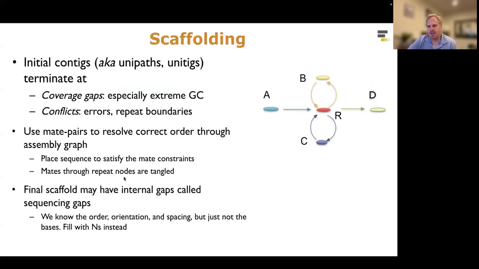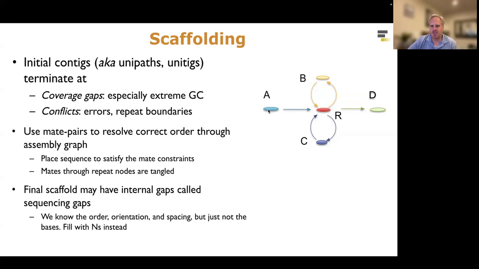And then the last piece that we need in order to reassemble a genome: we get our initial contigs, we get them scored by unique or repetitive. The last thing we need to do is bring in some other sorts of information where we can actually span across those repeats, span across those breakpoints, in order to turn this into an end-to-end representation of an entire chromosome. This process is called scaffolding, where we start from contigs. Often those contigs are oriented in some sort of assembly graph.